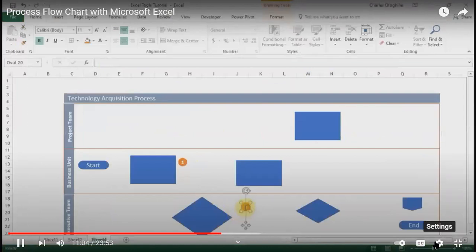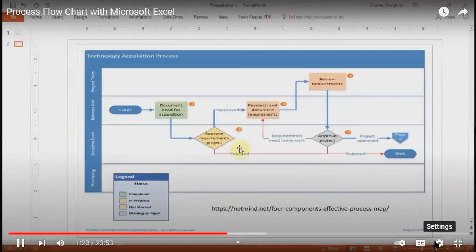So here I'm just going to change this to 2. Okay, and the next one is replicate this, and we just move it here, change it to 3, and here we have 4 and 5.